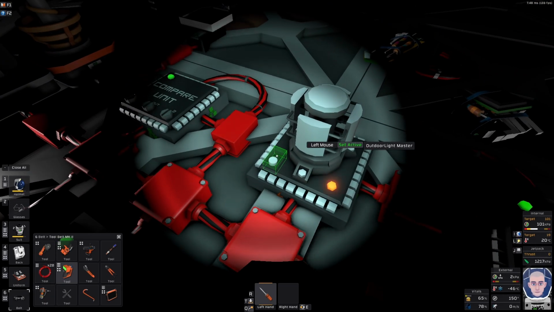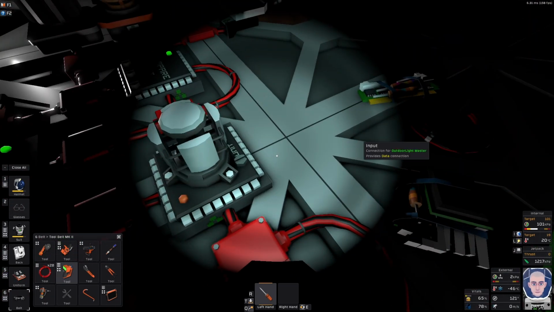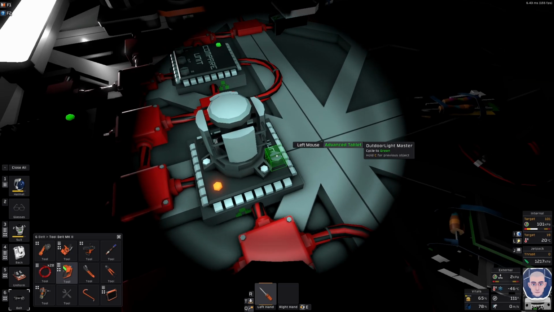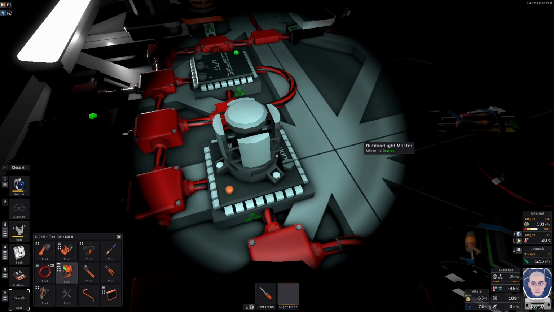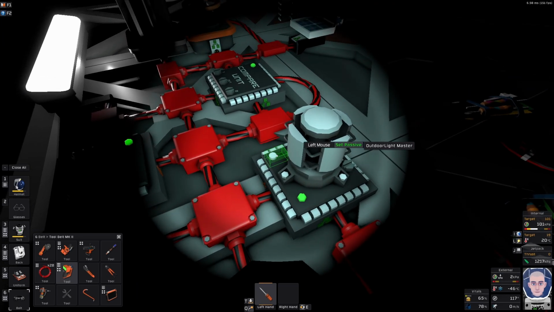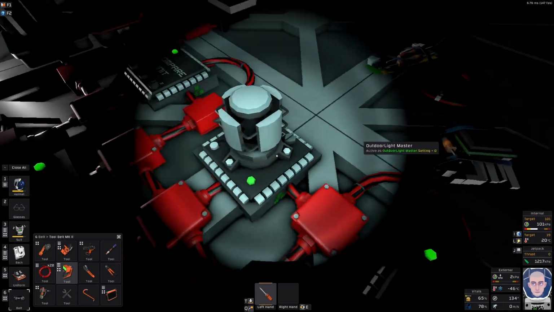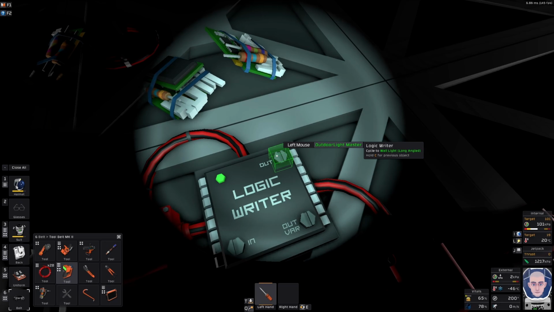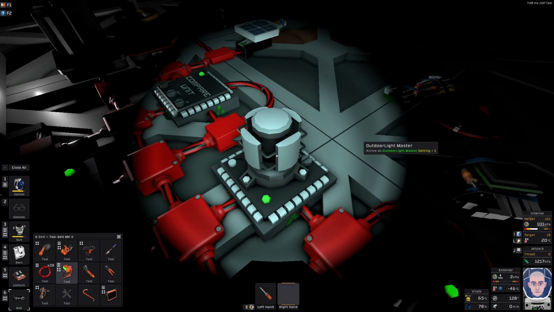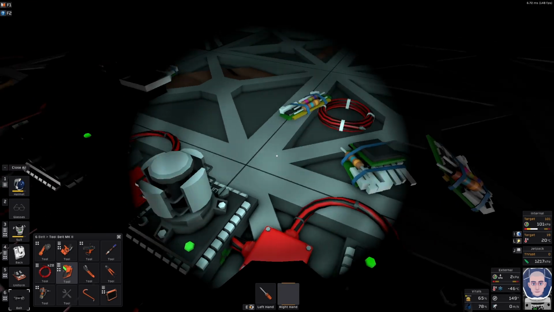If you set him to active, he will be in error unless you set him to something here. So if I set him to, let's say, yeah, he wouldn't be able to do anything because all these are doing something different. Anyway, we need him to be passive. Passive means that we just send out an input. So what did happen here? There we are. So passive means he's just transmitting the information out, and any transmitter can read from it.